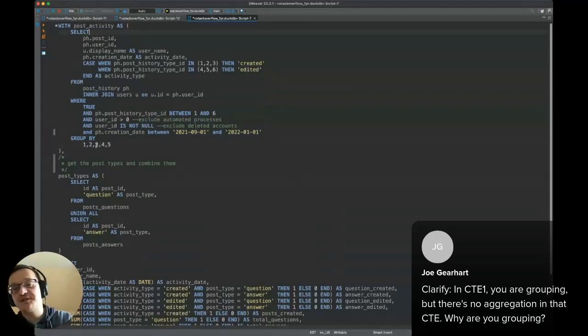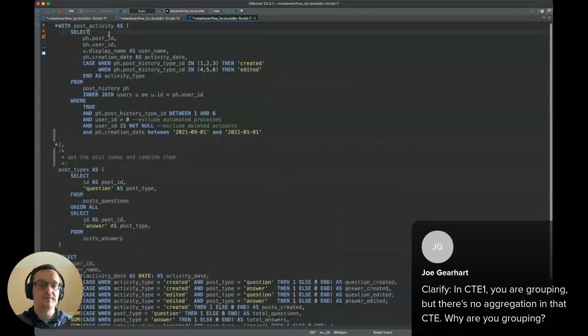Just to continue, this is equivalent to doing select distinct. Doing the group by and doing select distinct are equivalent. However, internally, the group by may sometimes be more efficient than the select distinct.